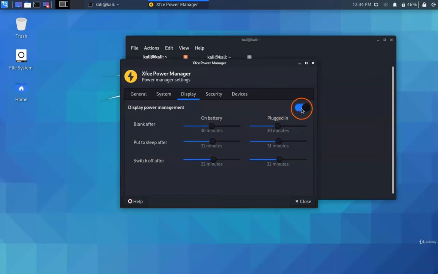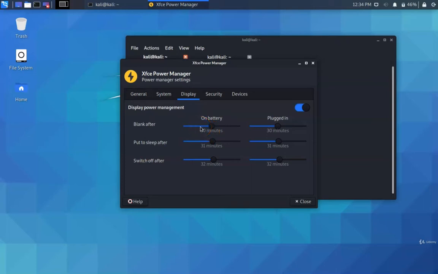You can either disable it or enable it. The blank option also works once power management is switched off, but the other two, sleep and switch off, will not be working. Just adjust it to at least 30 minutes, which is the recommended option, or according to your choice and your subject.